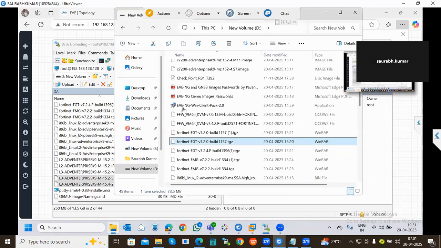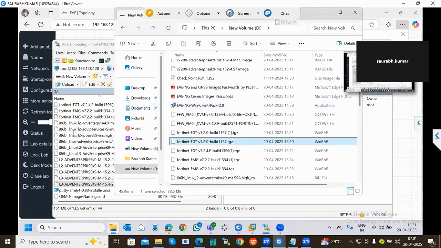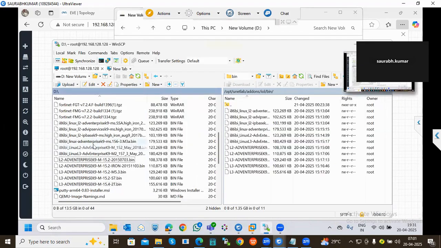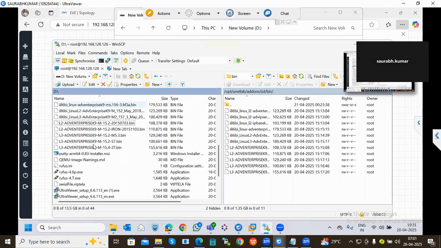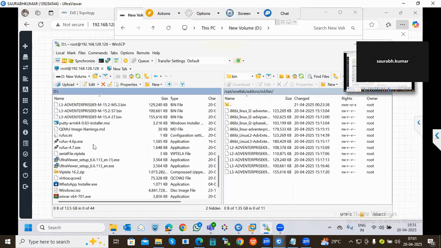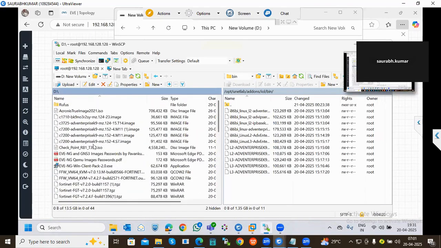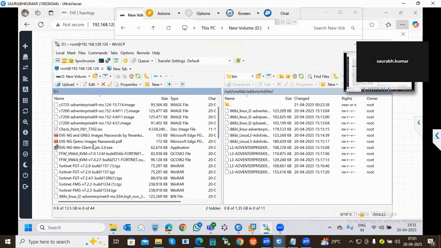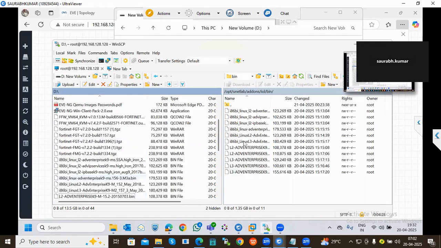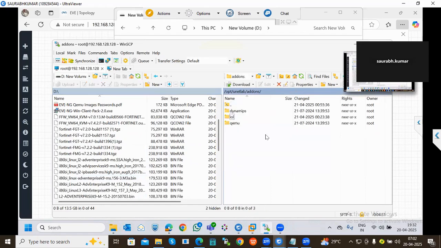So FortiGate will be the qcow2 image, right?